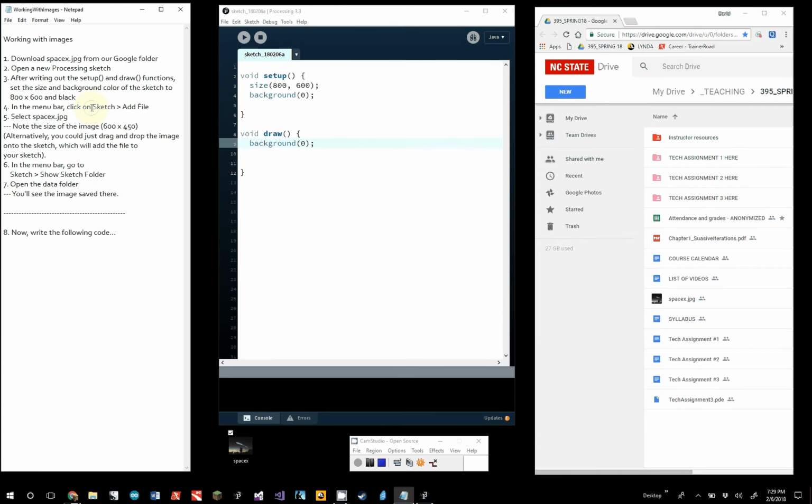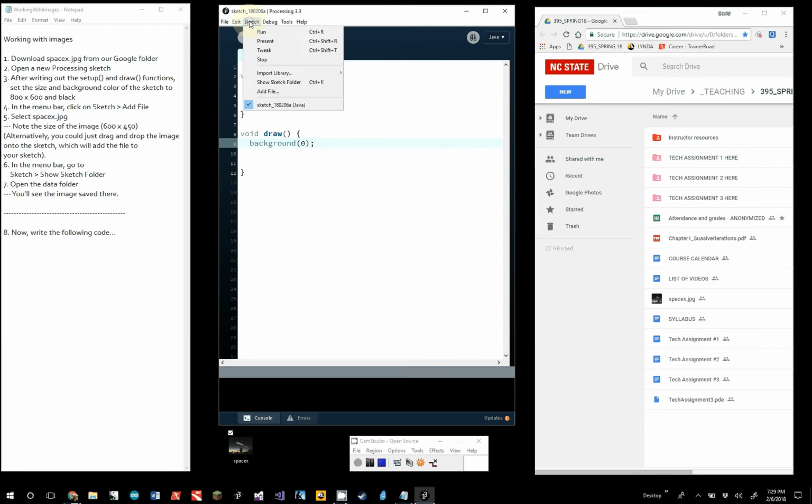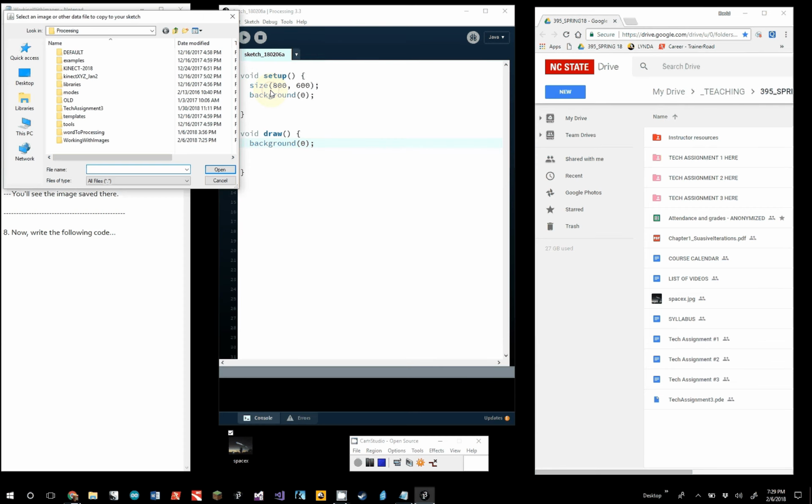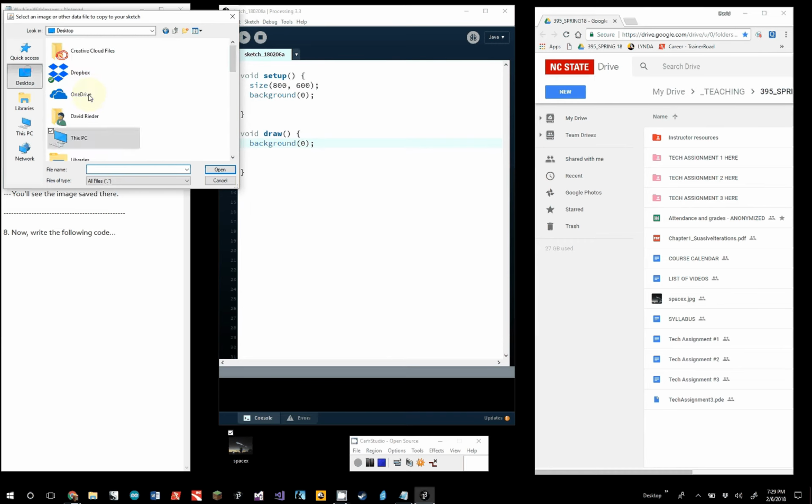Now go to the menu bar, click on Sketch, Add File, and add that spacex.jpg to your Processing sketch. Once you've found the image, take note of its size, 600 by 450.